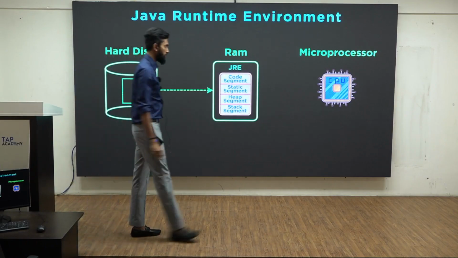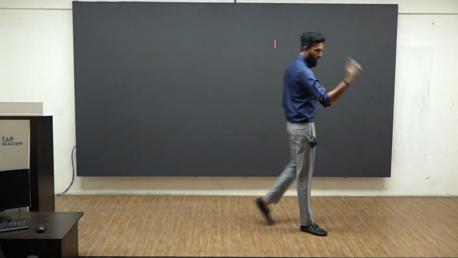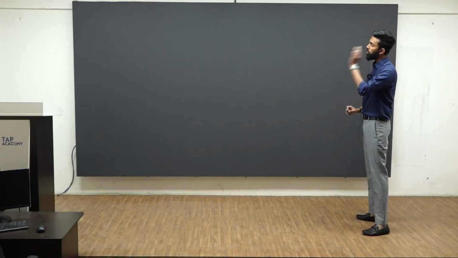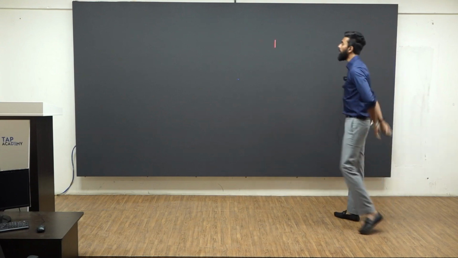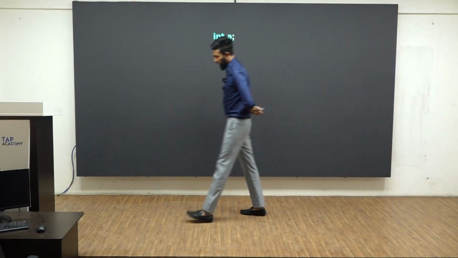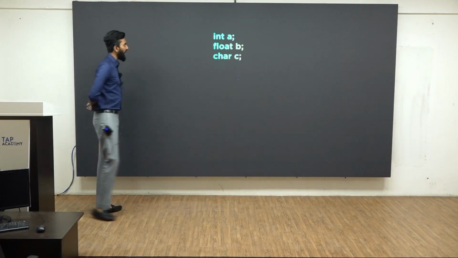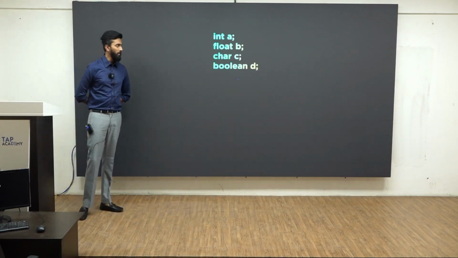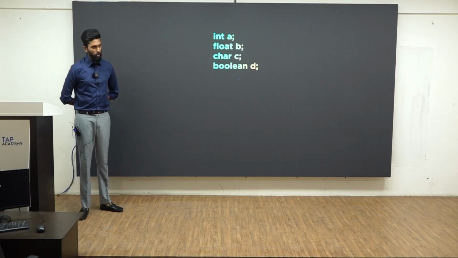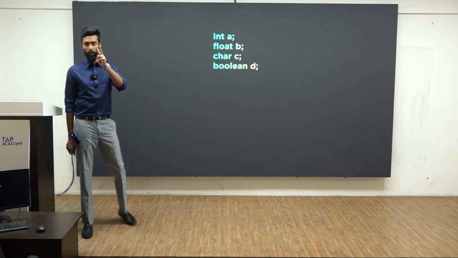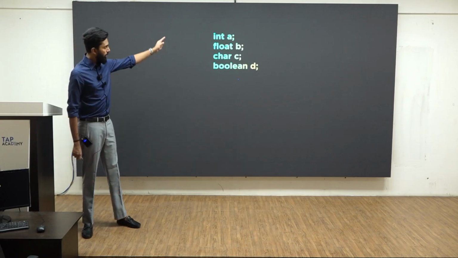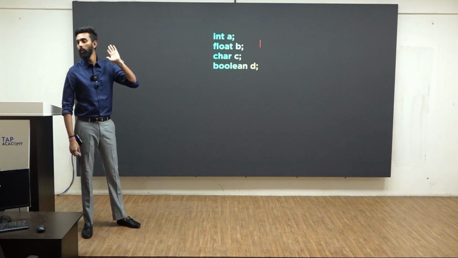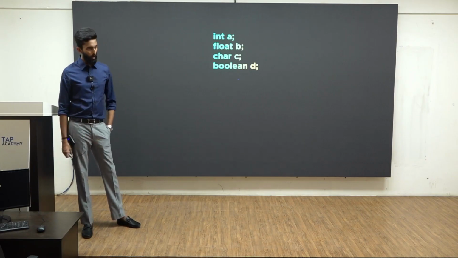Now everybody should focus. Now, this much one point is clear to all of you. Okay. Now today I am going to start with a new fresh topic. Everybody should listen. Assume I just write int a, float b, char c, and boolean d like this. And now if I ask you, in Java there are two types of variables, instance variables and local variables. And if I ask you, is this instance or local? What would your answer be? Local? Instance?